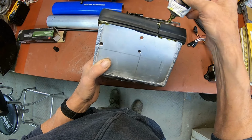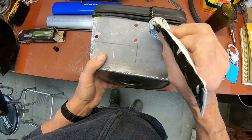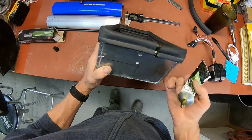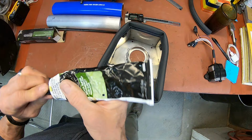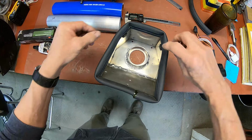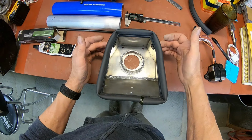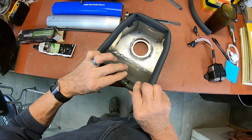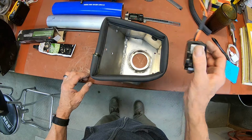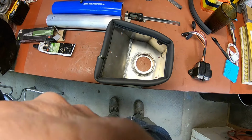You know, if I was thinking when I made this, I probably should have made it just a little bit longer. But I think this is going to fix my problem, if it doesn't interfere with something when I'm putting it back in. I know that it'll squeeze here where these grommets are, but I think it'll be okay. So that's taken care of the CDI box mount and that little extra space we had there.